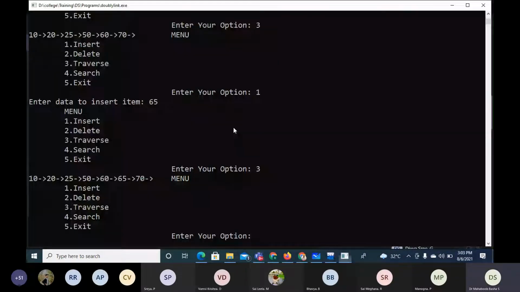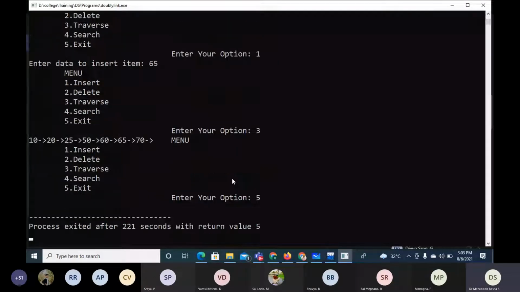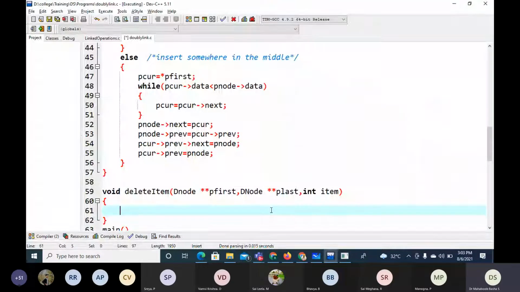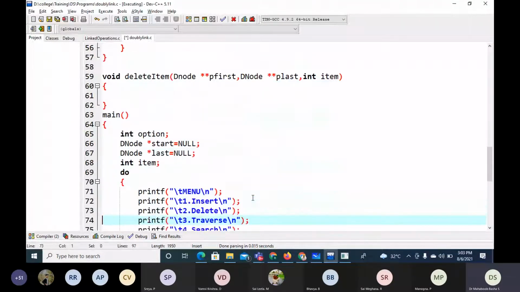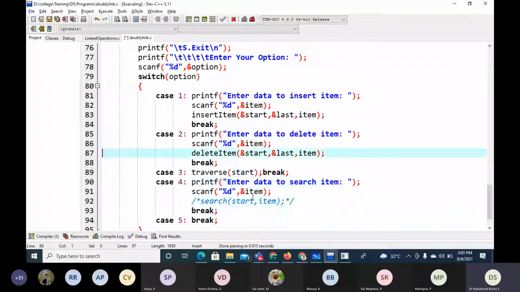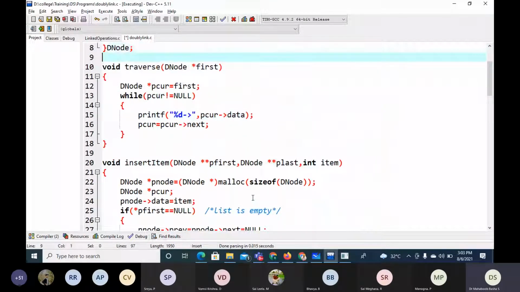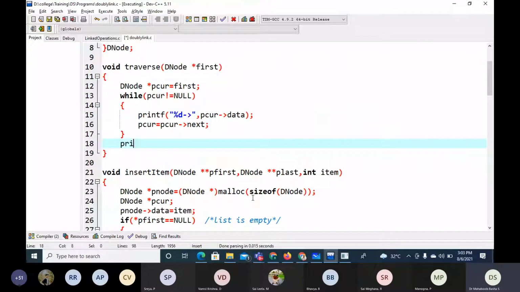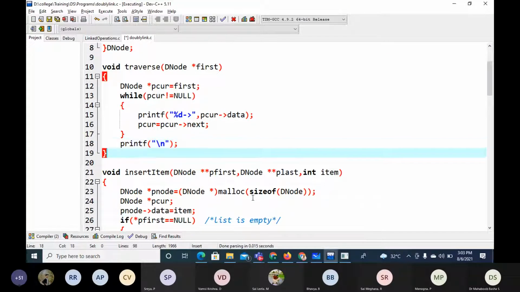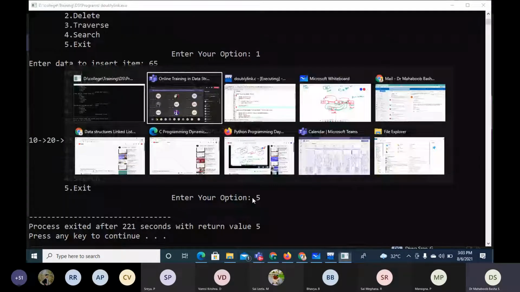Now I'll close this, the exit option. Here in traverse, I'll add one new line so that it goes to the next line after printing. So just after this, I'll add a printf. Now I'll take one example.